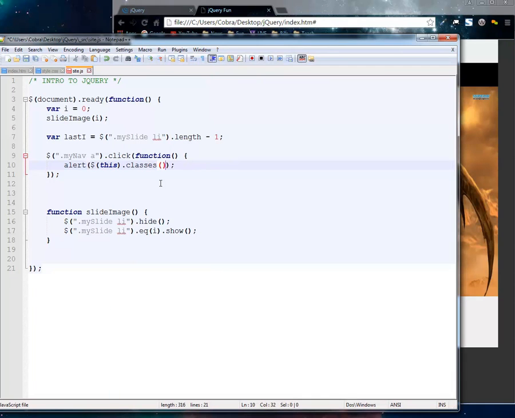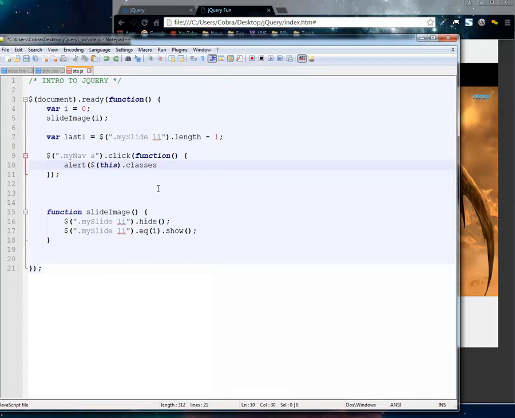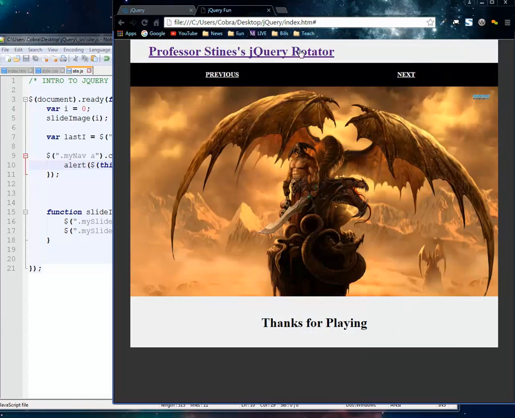Pretty sure I did. Yep. Alert this. Let's just say HTML for right now. Make sure it's getting back when I think it's getting back.